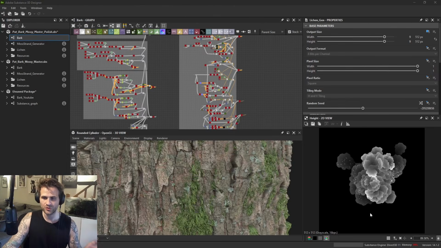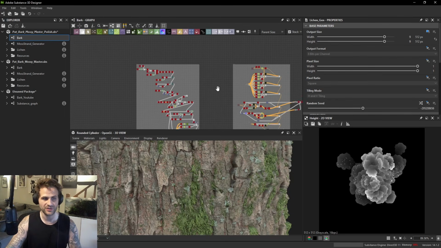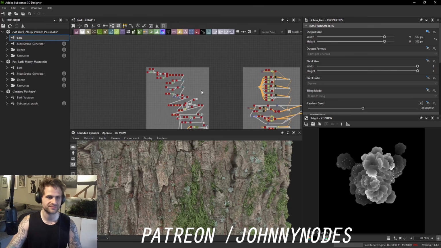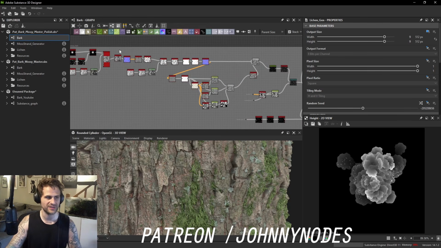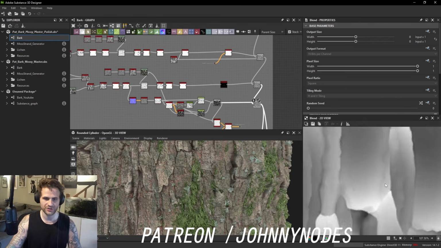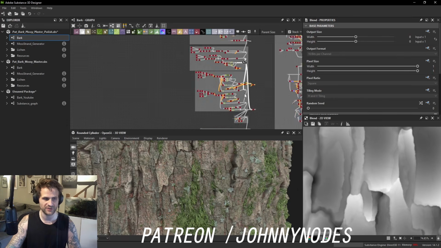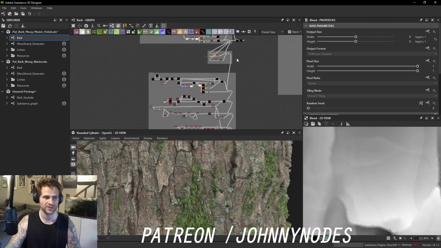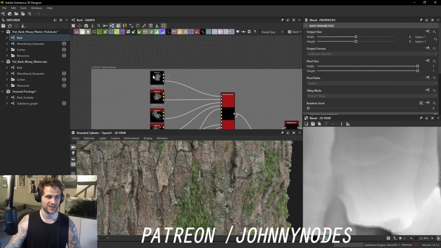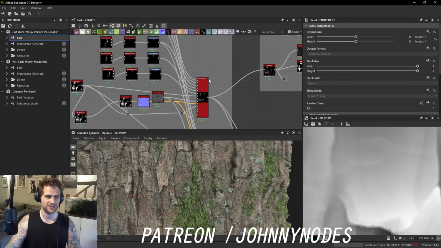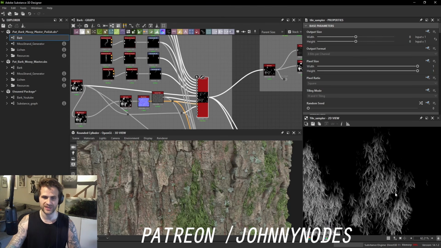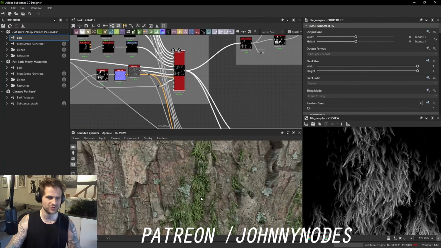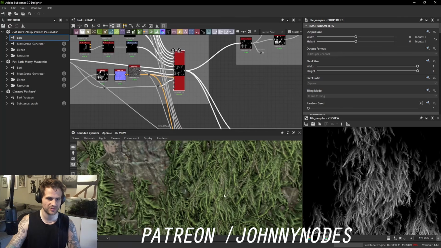All right, so those are the two parts of the graph that I think are really the most crucial. Obviously, in the full graph, which you can find on Patreon, we do a ton of other stuff. We have the secondary bark, tertiary bark. We're stacking in a whole bunch of other detail. We have all of the high frequency details to add these other layers of peeling bark. We eventually have to actually take our moss and lay it out and get it onto the texture. We do some fun stuff where we create some dead moss as well.